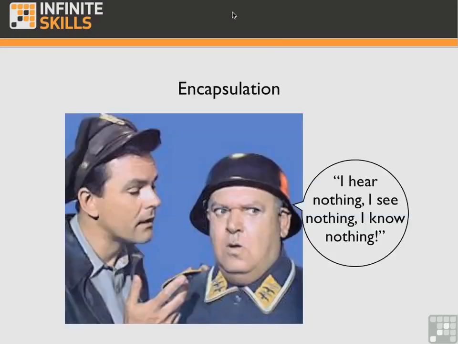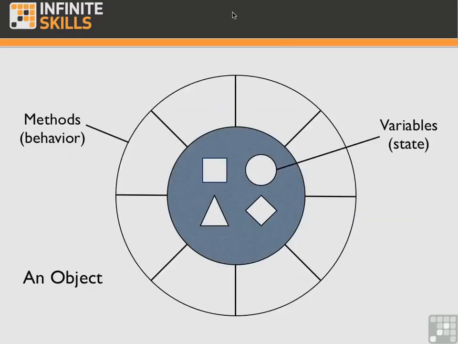In fact, Sergeant Schultz of the famous TV show Hogan's Heroes captured the spirit of object-oriented programming with his trademark line, "I hear nothing, I see nothing, I know nothing." This is encapsulation. An object-oriented program consists of a network of interconnected objects, essentially modules that call upon each other to solve a part of the puzzle. The objects work like a team.